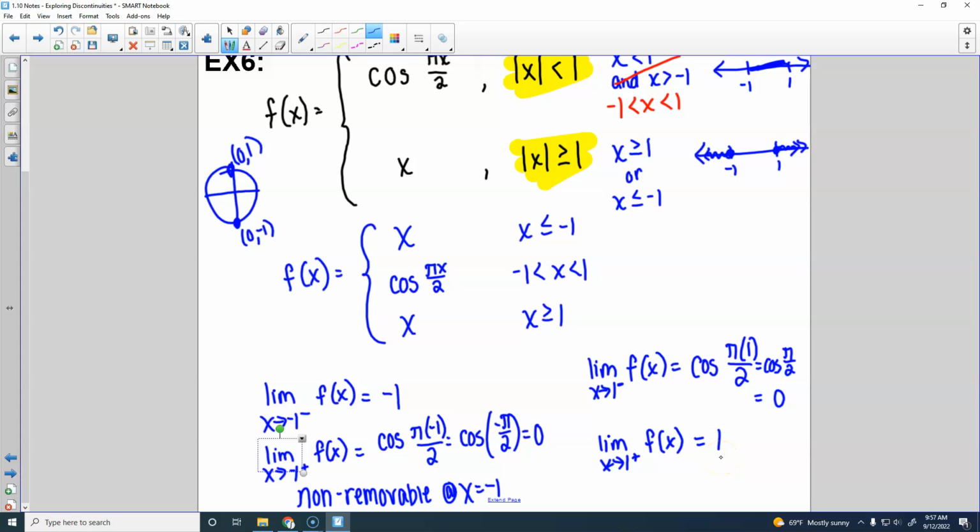Do I have a limit there? They do not match. So I would add to this end x equals 1. You've got a jump in the graph because those limits are not the same from both sides. If you get the same number, if you get 5 and 5 from both sides, then that limit exists. So there's not a discontinuity unless you have two open circles, right? And you wouldn't have two open circles for one like this. Okay, questions on that?